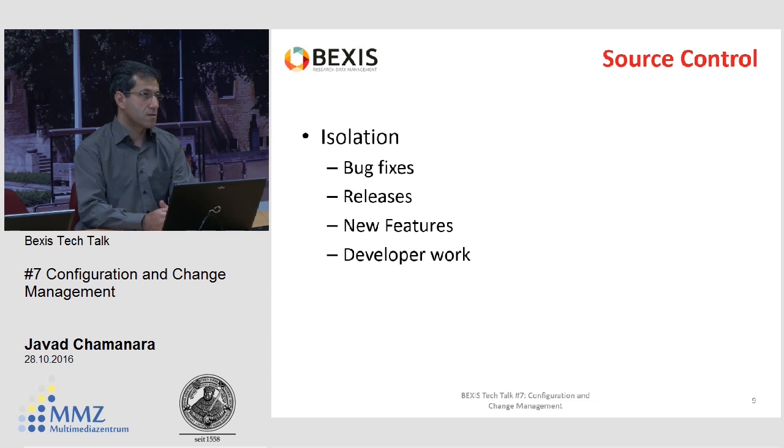The same goes for new features, like if it's a risky feature, if it's a big feature, and so on. We isolate these things also, and then when quality is enough, they will get merged to the upper or, let's say, higher quality code bases.